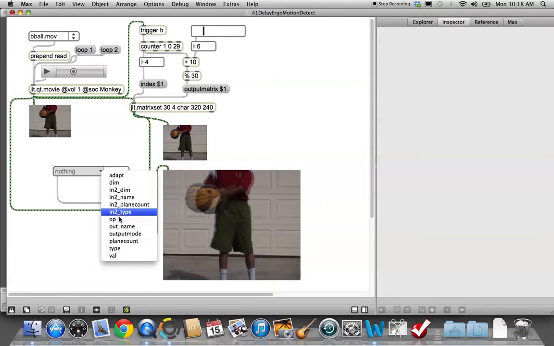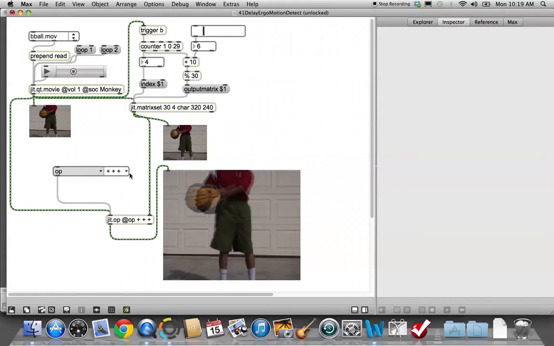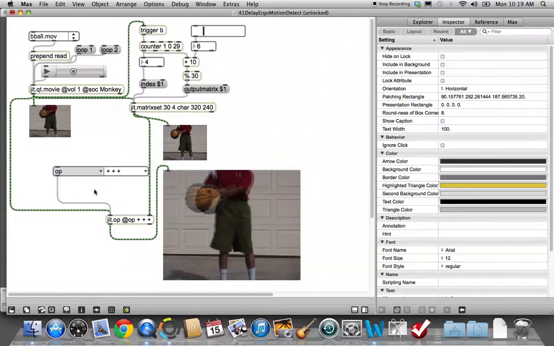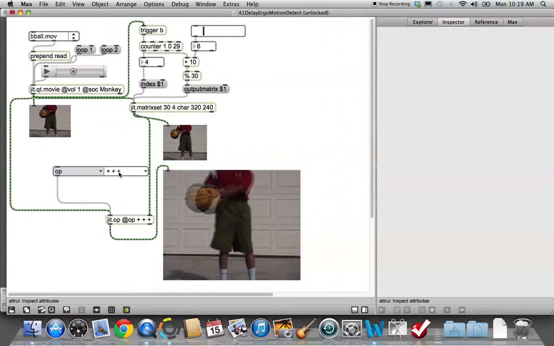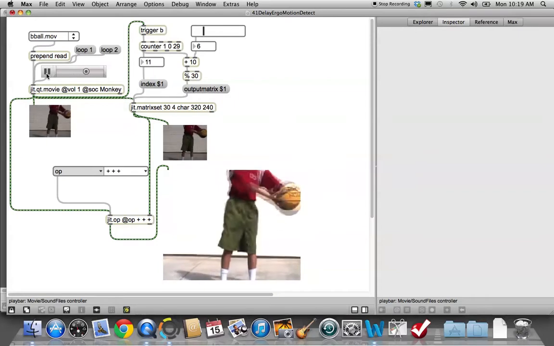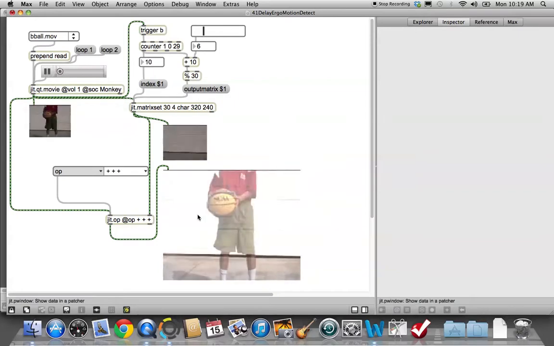But now we're going to change it to op, and I'm going to unlock it and make it a little bit bigger because I like to be able to see the words, since some of the mathematical functions have longer names. So lock your patcher again and we're not running our movie. Let's get the movie running, for crying out loud. This is a fun class. Look, so there it is, adding it together.